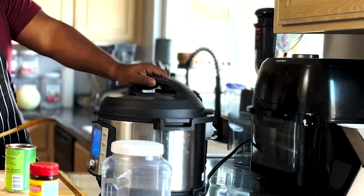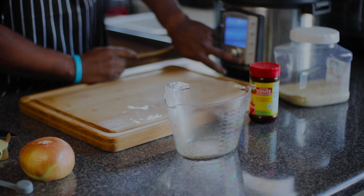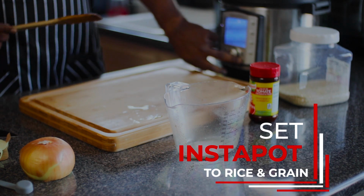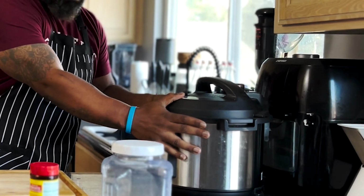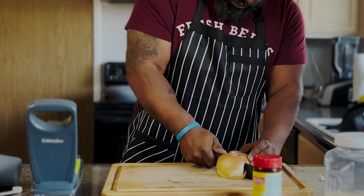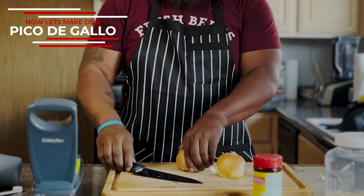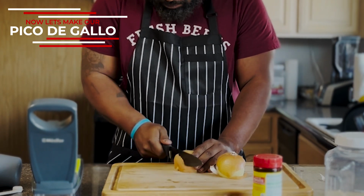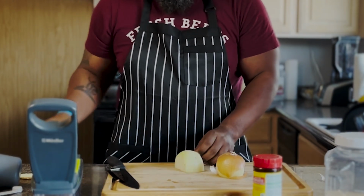We're going to put the top back onto our Instapot. We're going to set it to rice and grain, and we're going to go on to our next step. We'll push it to the side and go on to our next step, and that is making our fresh Pico De Gallo. So this is how simple and easy this recipe is. Once you have your Instapot, you can set it and forget it and go on to the next step.